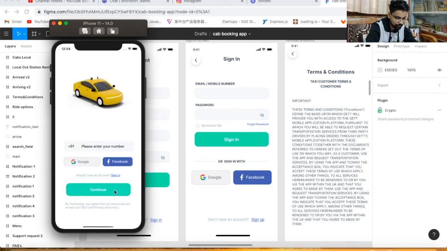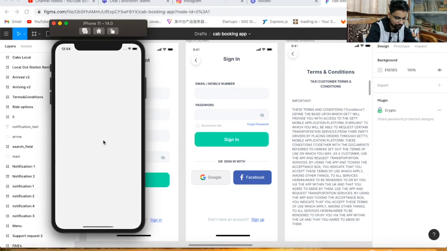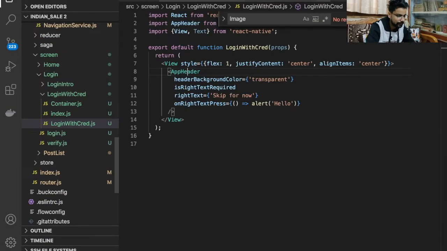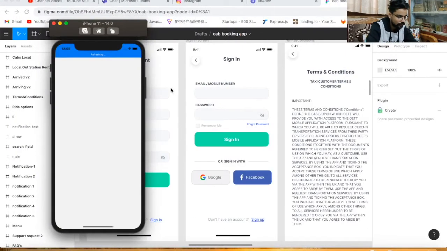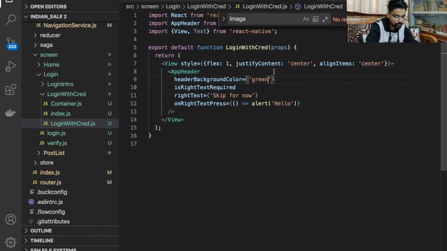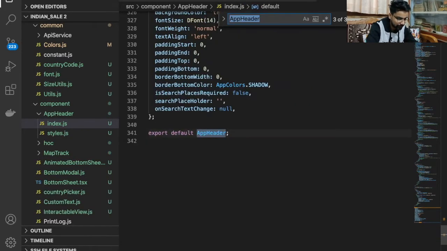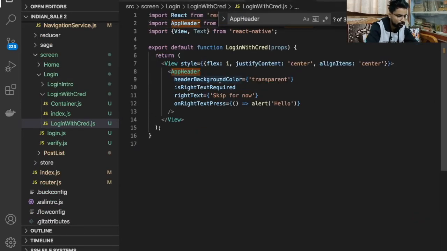And now this is the sign in component we have, but the problem is we can't see our app header, right? Correct. So let me provide the color green as of now. This is not actually working, so let me check the header once again. I think this is exported by default. Yes, this is exported by default, and this should work.